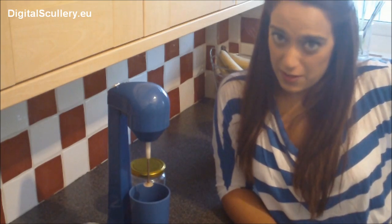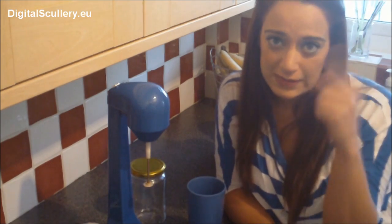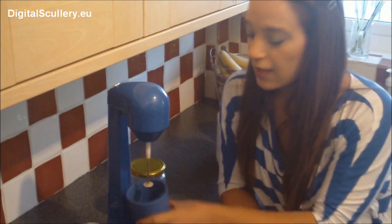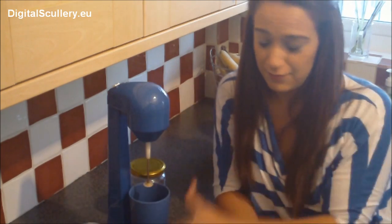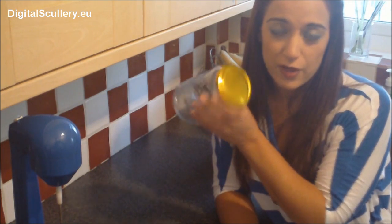The right way to do frappé would be to have one of those — I don't know how you call them. They kind of go zun, zun, zun all around and they create that lovely fluff. But I think it's not really probable that you would have one of these at your home — only the crazy Greeks do. What would do the job nicely, and the Greeks will actually use this solution if the other doesn't exist, is a jar. I'm sure you've got an empty jar somewhere. Grab it and we're ready to go.